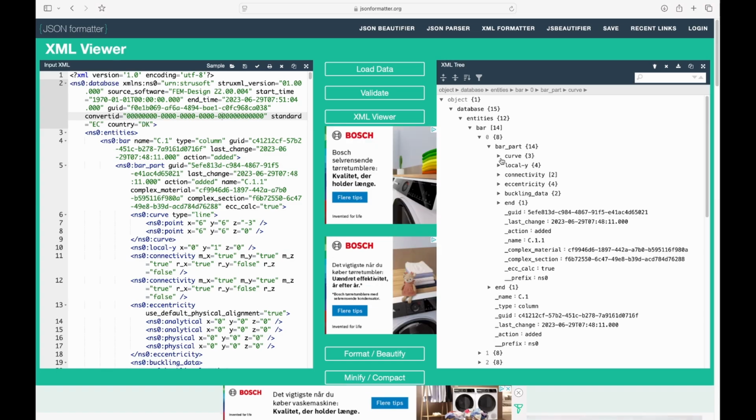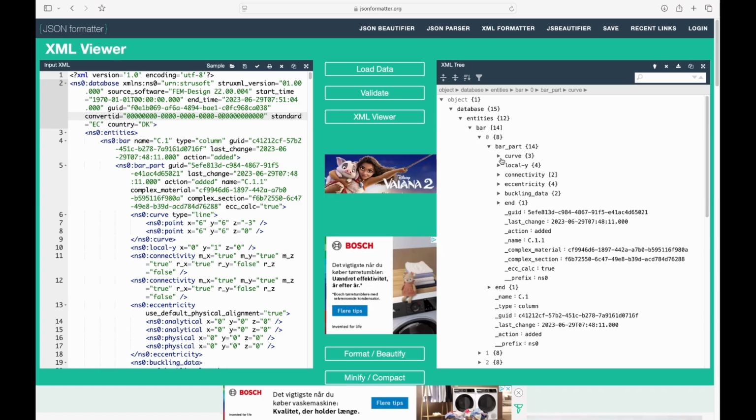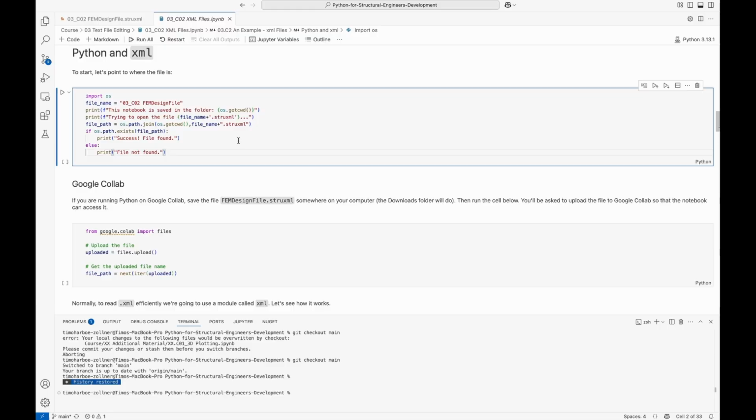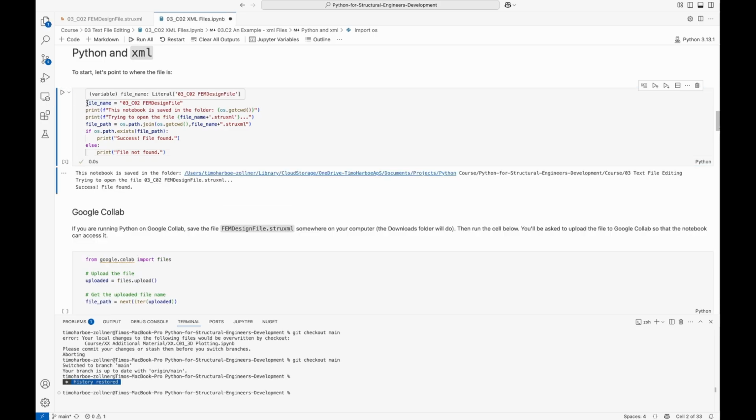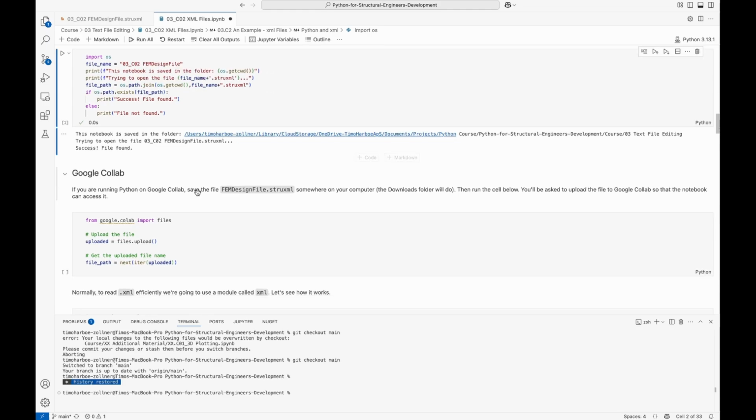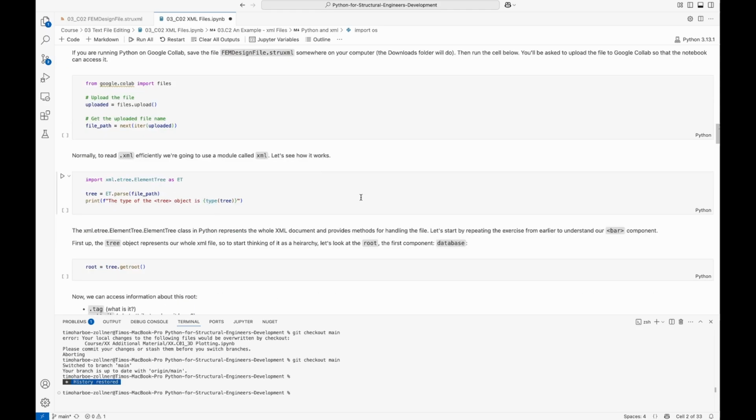Let's look at how we can work with this kind of file format in Python. So the first thing we want to do is, of course, to load the file in. We run this script here, put the file name in, and we see if we can find it. And we see down here that the file path that we have put in exists and the file has been found. Now we have used the OS module earlier, but we don't really want to start reading this text file here line by line. There is a Python library which can help us read it in a much smarter way.